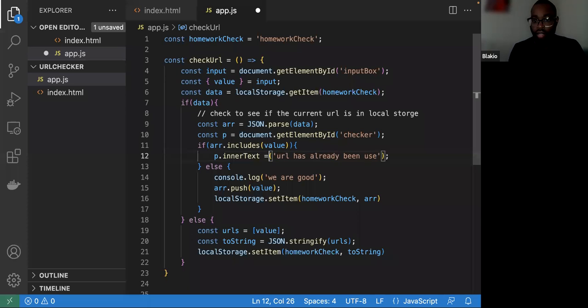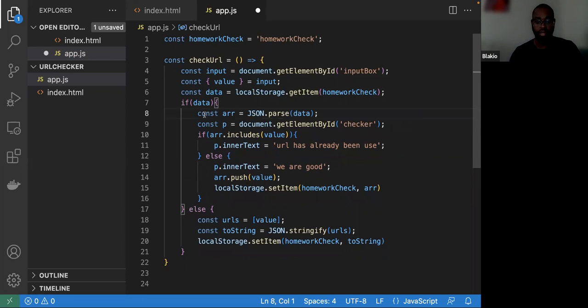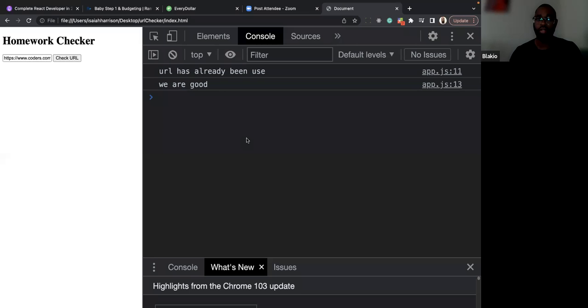I'll change the inner text to this stuff here. I'll do the same thing here. Save that. Cool. So let me get rid of that comment there, and just do a refresh.